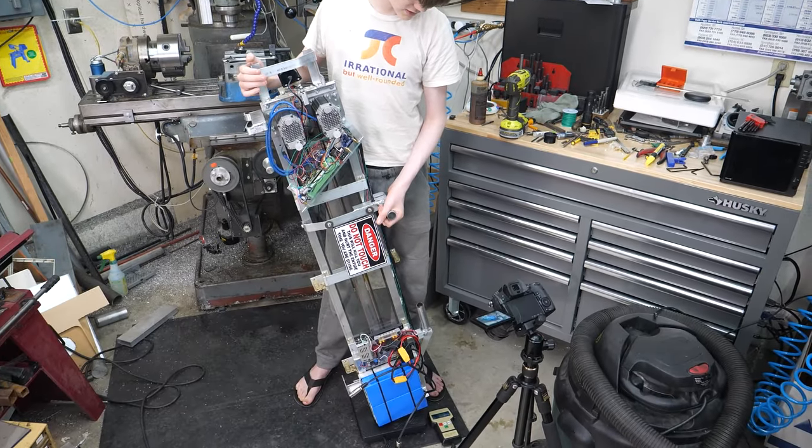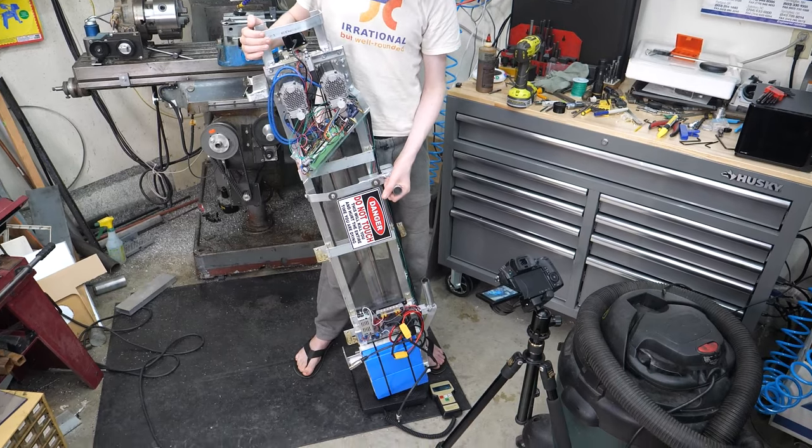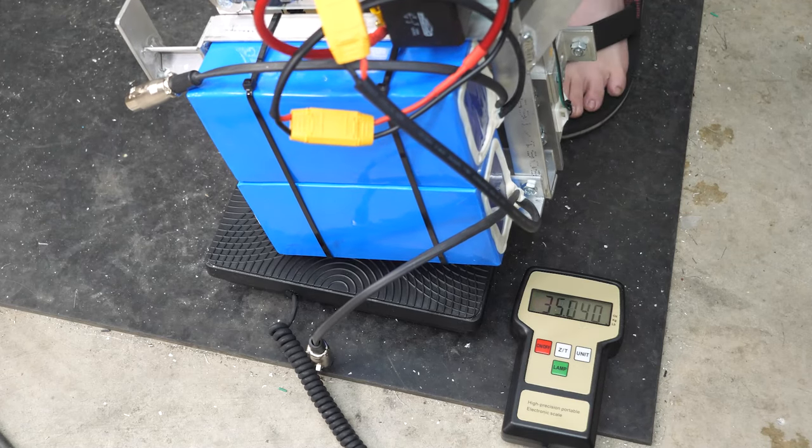Oh hey, we haven't checked if it's under 20 pounds or not. 32, 8, or 9, whatever. 32? Okay, so a skosh over 20 pounds then.